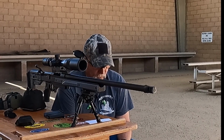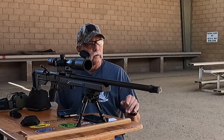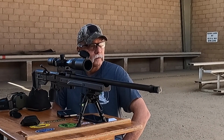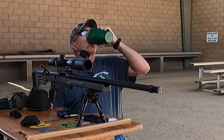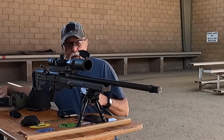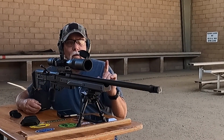Okay, well, we'll continue on. Barrel's cooled off nicely. I ran down, checked the target cam, checked the target. Yes, that last group does look like it's about an inch. And I was in such a hurry to leave the house this morning, I forgot those dang calipers again, so we'll have to wait till we get home. Continue with 52.9 grains of the IMR7828. And we are going to be shooting this on the left-hand side, second dot.